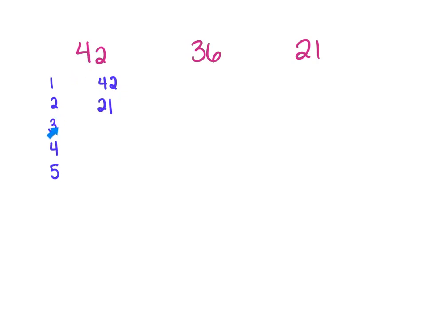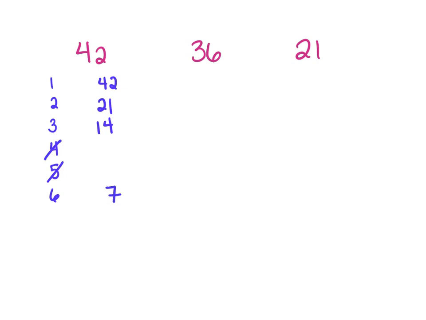Then I'm going to do 42 divided by 3, which is 14. Had to grab my calculator for that. My math brain wasn't working at the moment. 42 divided by 4, if I do that in the calculator, I get 10.5. Since we're only working with whole numbers right now, we're not going to list 4. So I'm going to go ahead and cross that out. 42 divided by 5 is also not a whole number. And then 42, if I continue this list, divided by 6 is 7.